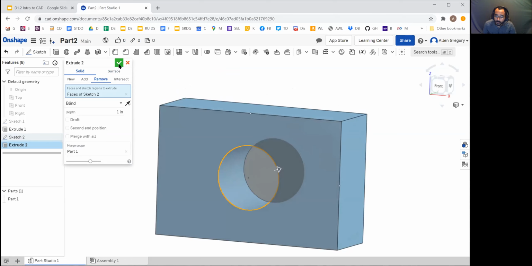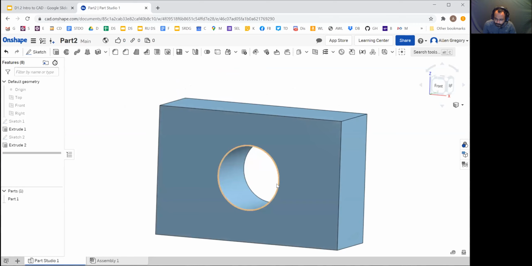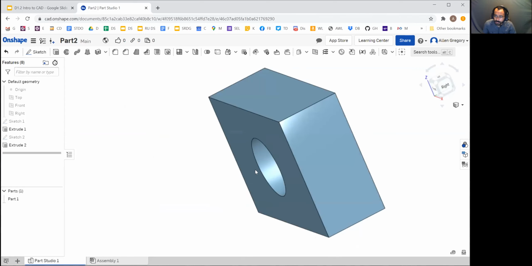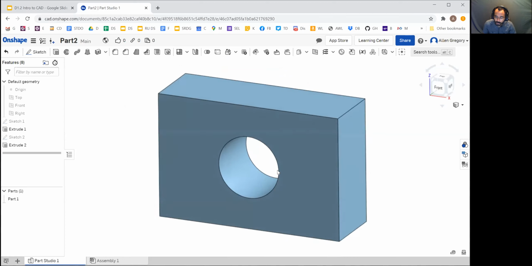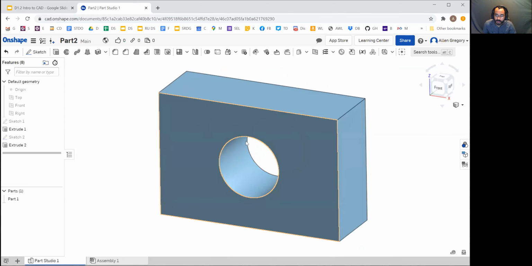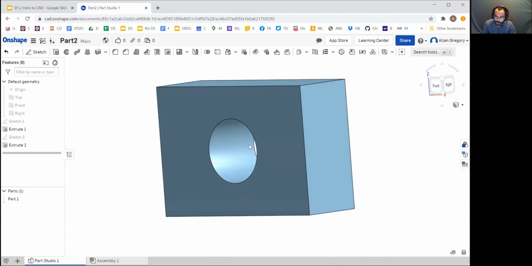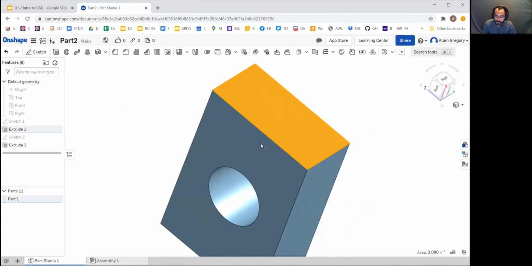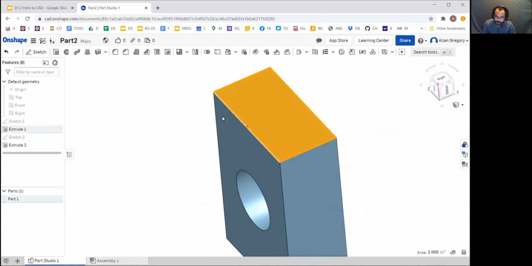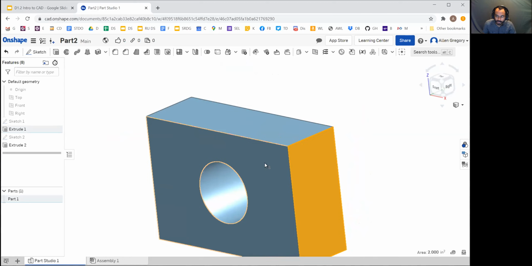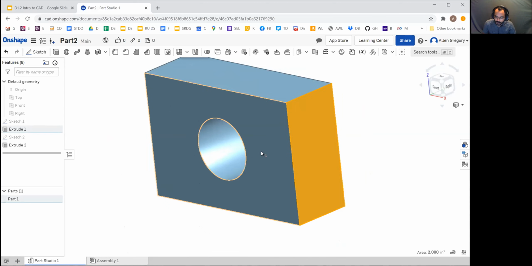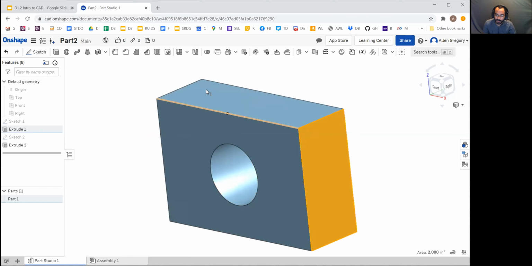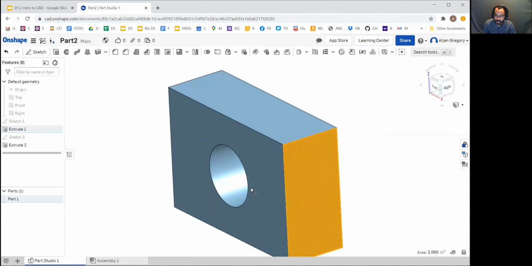And we're just going to hit the check mark again, just like we did before. And now we have this part ready to go if this was what we were making for some reason. But this is likely just one step in the process, right? Maybe we needed to make holes that go through it the other way because we're going to mount this to something. And then maybe there's a rod that spins through here, right? There's all sorts of things that you could make this part for. But once you know your use case and you kind of have a design idea in mind, you can create enough sketches and extrusions to get that done.